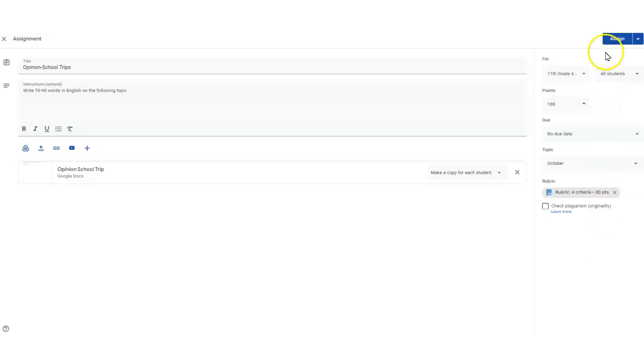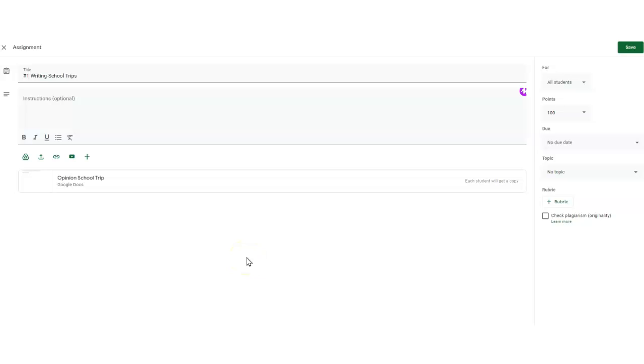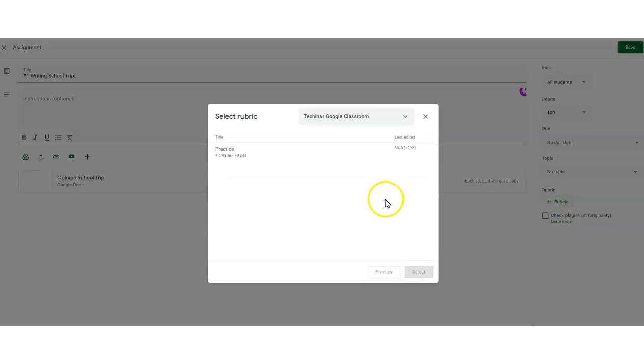So I've now moved over to the Google Classroom for this Zoominar, and I'm going to show you how you can reuse a rubric, and to make it even more impressive, a rubric that you didn't make in this particular classroom. So I press rubric and I put reuse rubric, and automatically it gives you the rubrics that you made for this classroom. But you might want one you made for a different classroom.